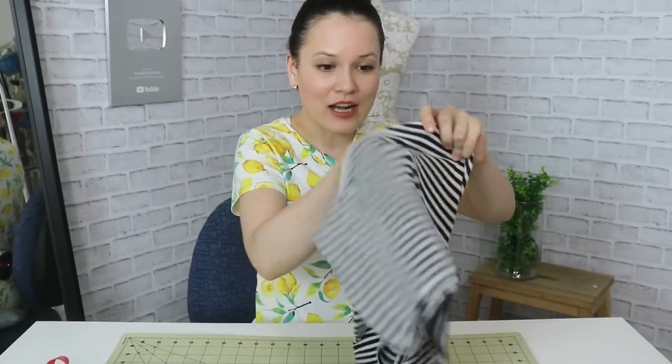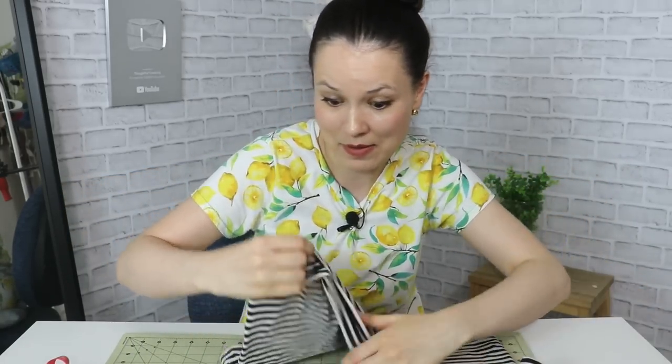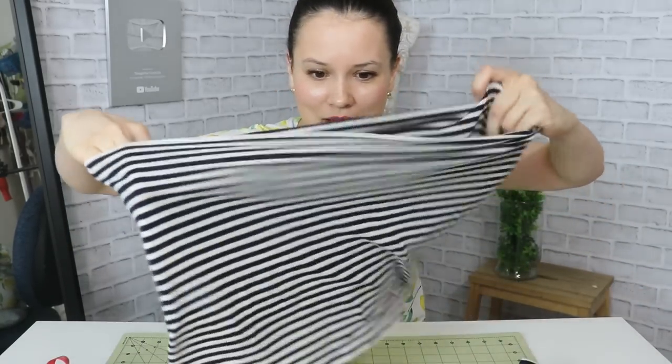And with whatever cutoff you have, don't throw that away, because you can make a headband out of it or a couple of scrunchies, or maybe you have a kid or a grandkid, you can make a cute little skirt for them. So don't throw this away, you can still make good use out of it.